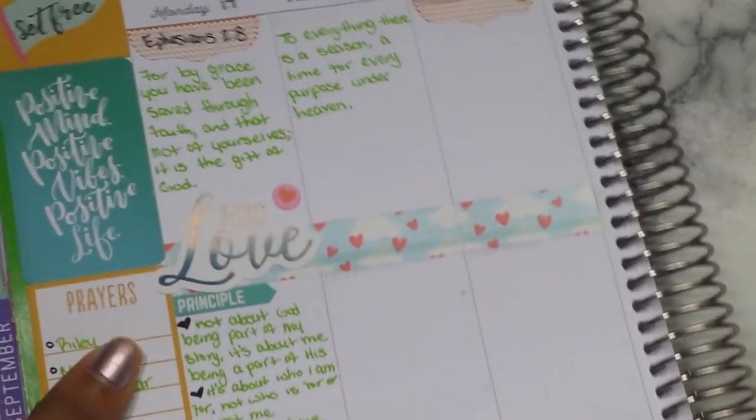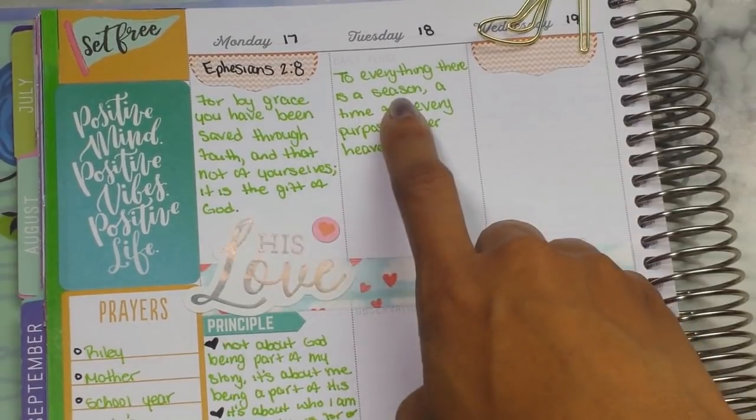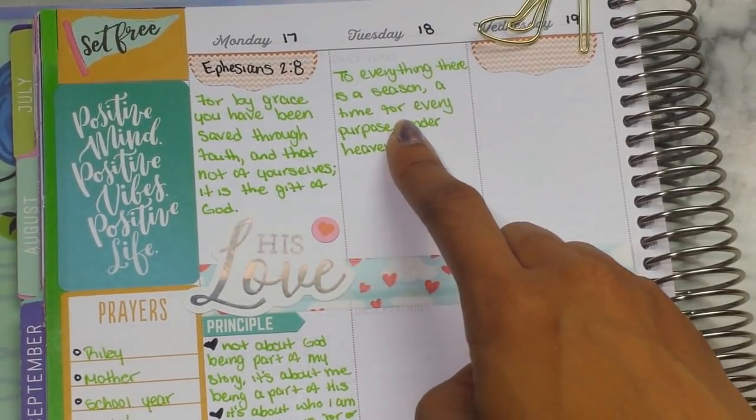So going back, because I don't want to say that I read it, and I didn't. And then I would obviously read and take my notes. So going back to this, I have the scripture written down. To everything there is a season, a time for every purpose.